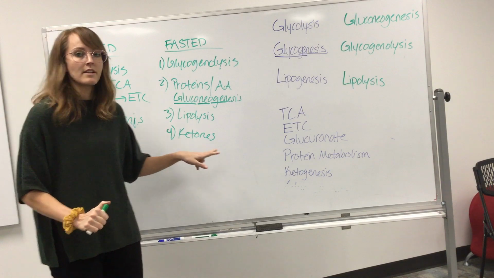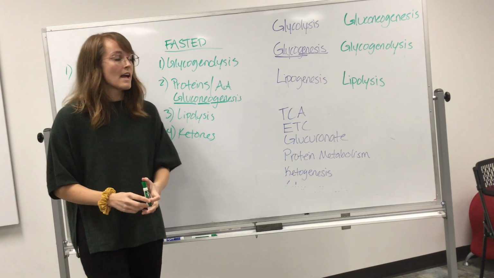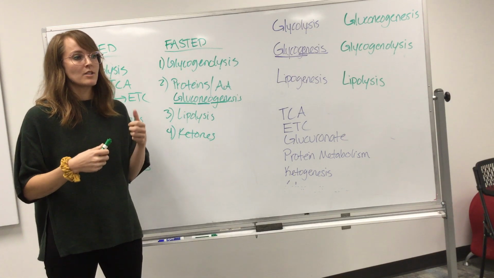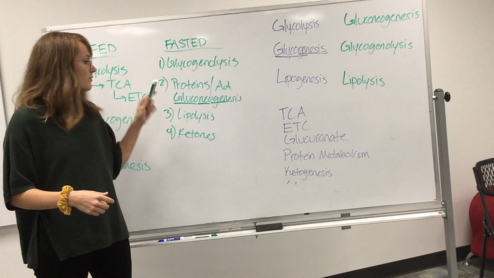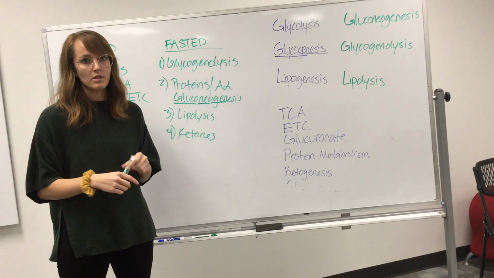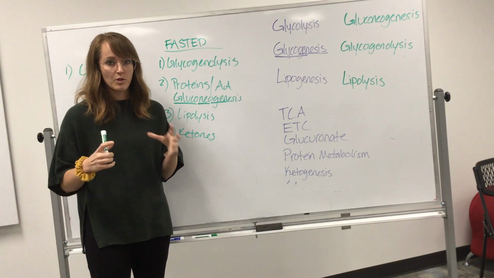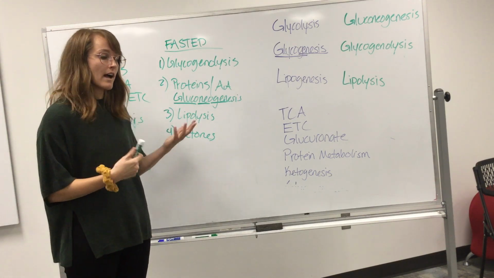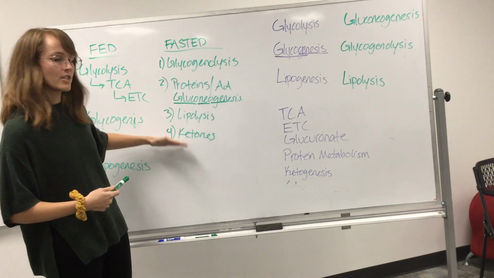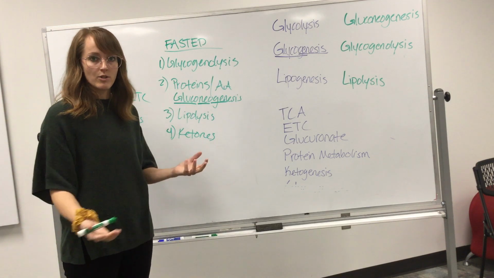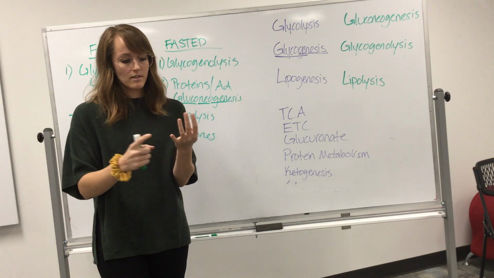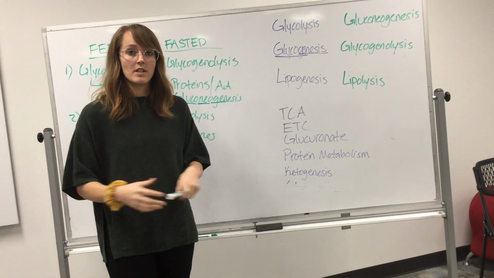The uncontrolled version of this will happen in, for example, a diabetic who is not controlling that, and their body cannot sense that there's glucose in the plasma. It can't actually get that into the cell. And so the body is tricked into thinking that there is no glucose, and so we're at step 3, and then step 4 will occur in order to counteract the fact that it doesn't think it has glucose. Ketones and glucose have a very similar structure, and ketones can go where glucose goes. So it's fine, it can work. There's a lot of interesting research here if that's something you're interested in. But just know that that's kind of the last ditch effort for the body of maintaining that homeostasis to get energy to your brain cells, your neurons, your red blood cells, your adrenal glands, the sex glands, all that stuff that needs a lot of energy.